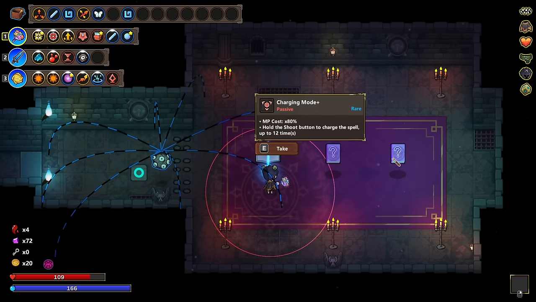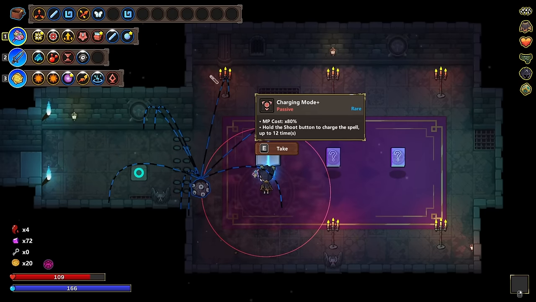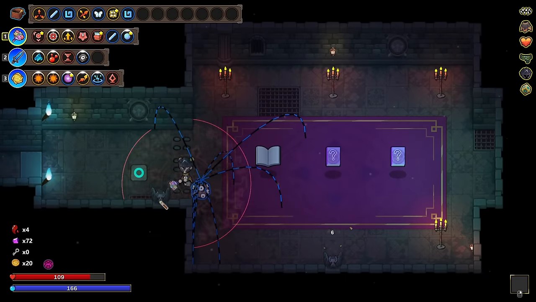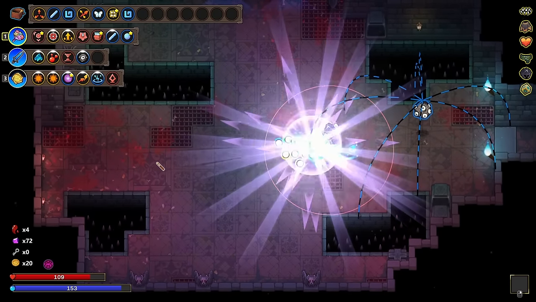Good thing I stopped using my mouse, by the way, because I'm really good at eye tracking, but I'm not good at using my mouse at the same time. So, charge up a spell. Wah-boom! This looks so cool.